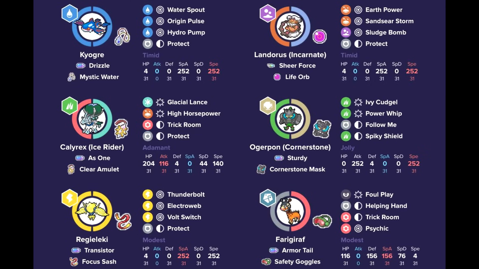You get the Sandseer Storm from the Landorus as well, the ground coverage. And there's so much good offensive type synergy that just works out so well when you have really strong spread moves from Kyogre, Calyrex Ice Rider, Regieleki, and Landorus. I think the 4 are absolutely insane. They can just dish out a ton of damage. So your goal is to figure out how you set these Pokemon up, whether it's going for the Trick Room with the Calyrex Ice Rider and Farigiraf, redirecting with the Cornerstone Ogerpon, just going straight for the Electro Web combos, or finding positions where you're just able to fire off these really massive hard-hitting attacks.